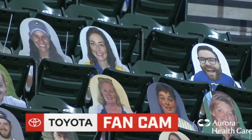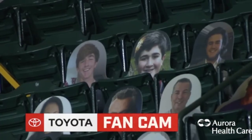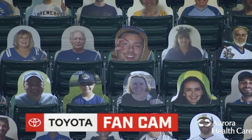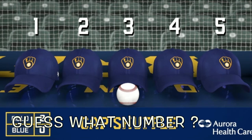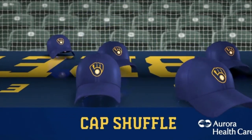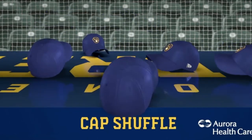Here's the fan cam — look at all the fans. A lot of stadiums are putting in sounds and fans cheering, with faces in the stands to help the players get back to a little sense of normality, since there won't be fans in the stadium. This is kind of their next move. And guess what number this is — did you miss this from going to ballgames and seeing it on the big screen? Well, here you go, a little taste of being at the ballgame.